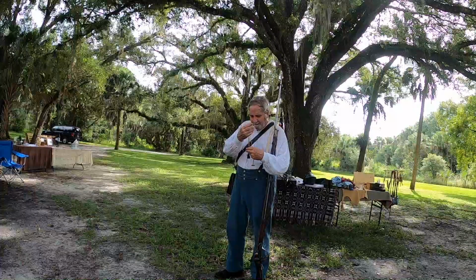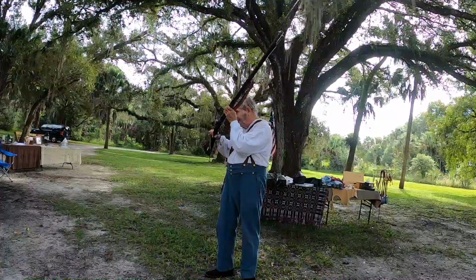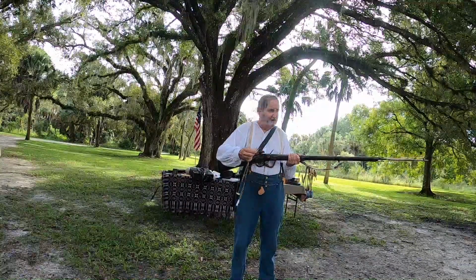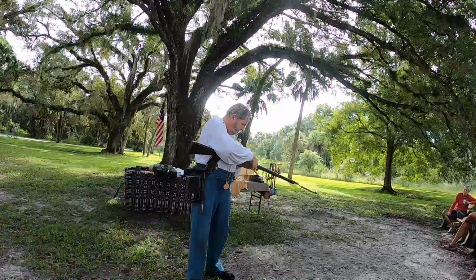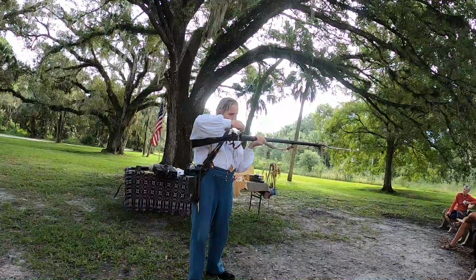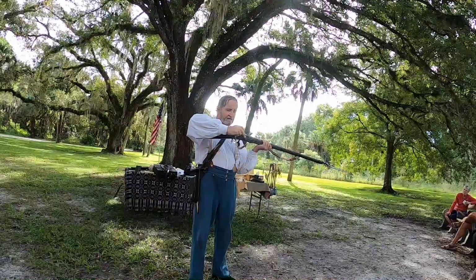The touch hole communicates the fire between the pan into the barrel. There's a hole there. So on your little kit here, you have a pick. And you go in the hole, and you wiggle it in and out to clean it. Now, if this gets real dirty and there's a lot of gunpowder, this is a horsehair brush. I keep these on there just when I'm storing them, so you clean that out. It also has a screwdriver to go in here to tighten your flint.